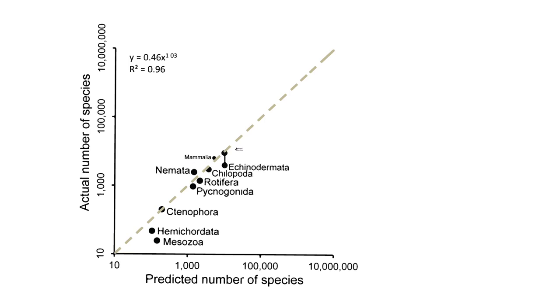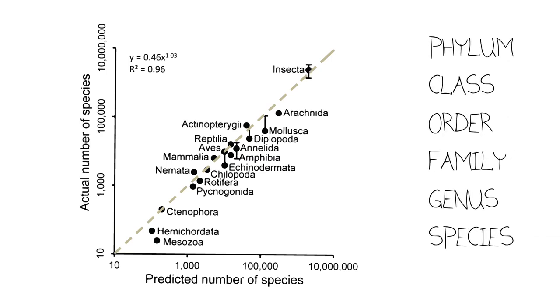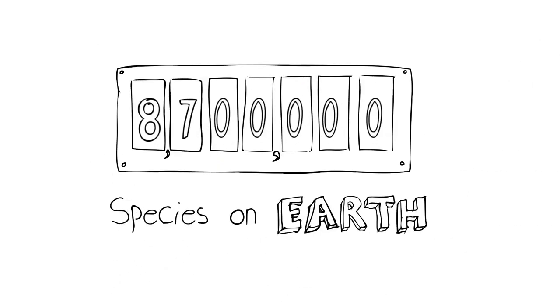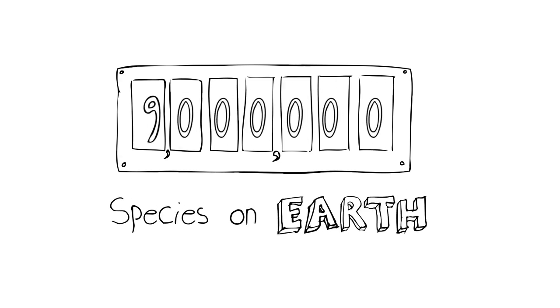But in a paper published by Camilo Mora and colleagues in 2011, a series of mathematical models were developed to estimate the total number of species on earth. The models were based on the rates at which species were being discovered in different groups of organisms and how they were arranged in taxonomic categories from phylum down to species. Mora's group estimated that there are about 8.7 million species, but there's an error margin on that, so it could be anywhere from about 8.1 or 8.2 to almost 9 million overall. Still a broad range, but at least it narrowed it down.